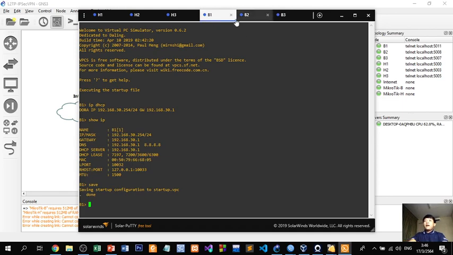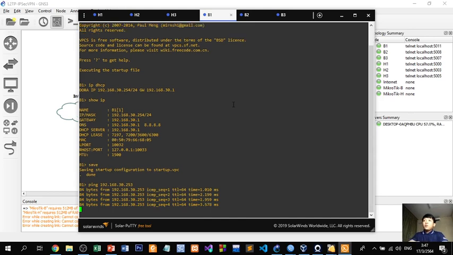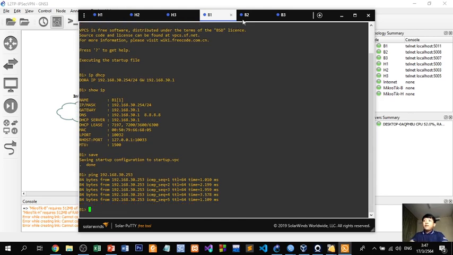I'm going to ping from B1 to B2 and B3. Ping to B2. B2 IP is 192.168.30.253. Ping 192.168.30.253. Yes, it could ping from B1 to B2, and then I ping from B1 to B3.